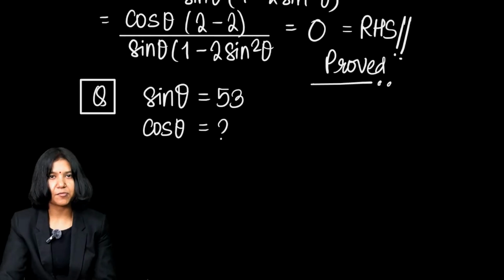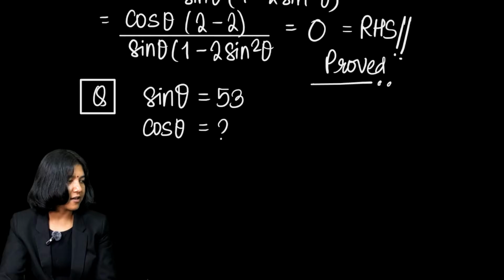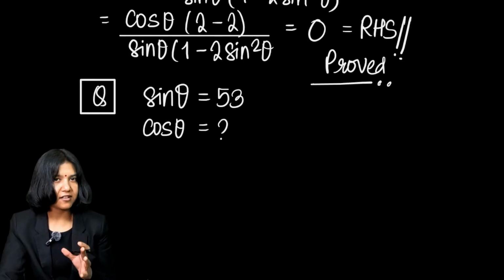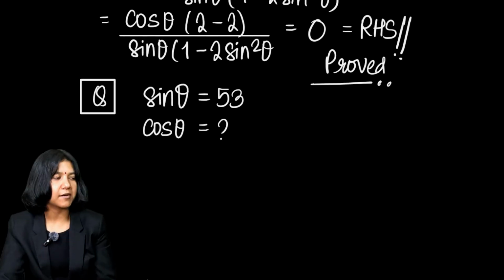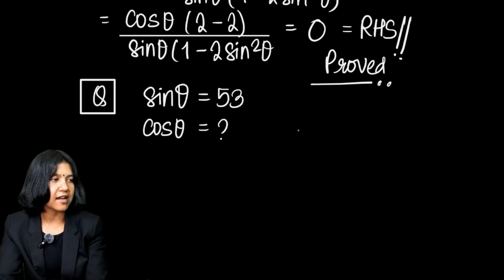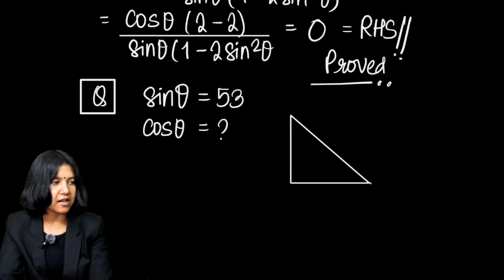I mean, it has to be something less than 1. The sine value cannot be more than 1. I am sure that your question has some mistake, there should be something. Remember that sine theta cannot be more than 1. There is a logic behind that, and that is because sine theta is all about the ratio of the opposite or the perpendicular to the hypotenuse, and we clearly know that hypotenuse is the longest side.